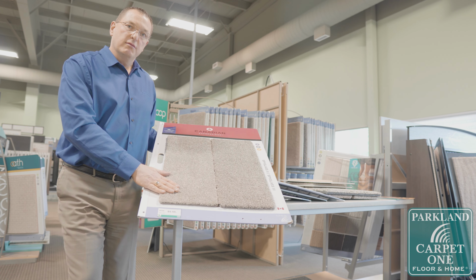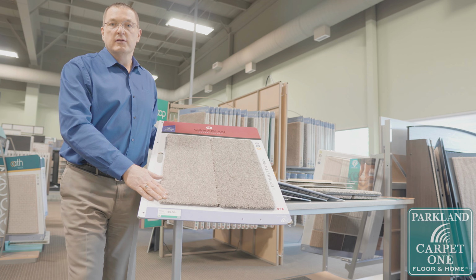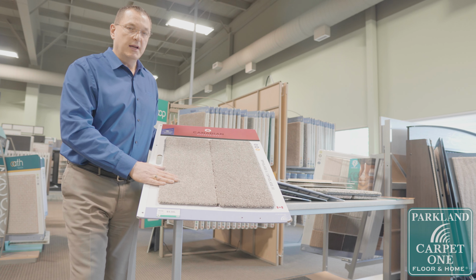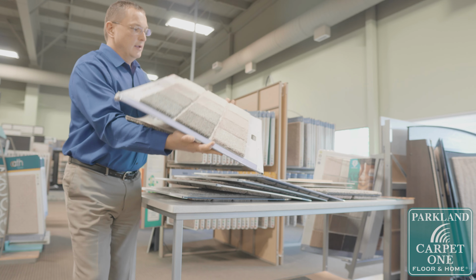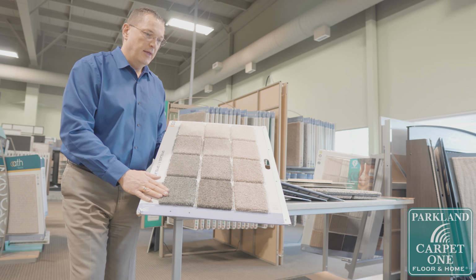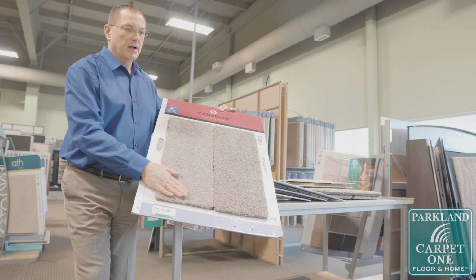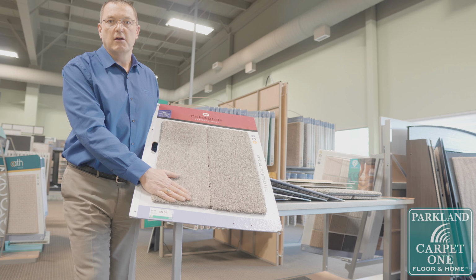So the reason we start with this one is this product comes in what's called a polyester fiber. Polyester has gone through many generation changes. It's now one of our mostly used fiber systems, and it has great color attributes. It takes a stain really well, so you end up with really great partial toning and shading of tones that you won't necessarily get in some of the other fiber systems. So it is a great use for that. It also is naturally very soft, naturally also extremely stain resistant to food, beverages, and other household spills.